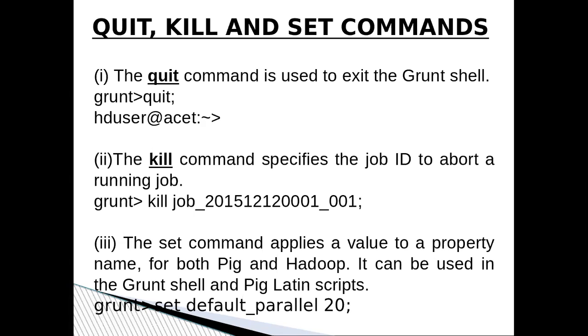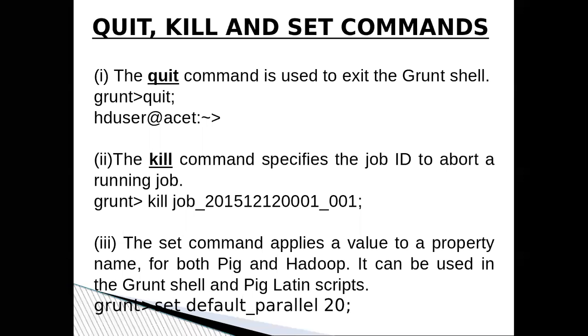And the same goes for setting configuration parameters; the set command is there. If you want to set up some configuration, you can use the set command. For example, if I use the command set default_parallel 20, that means that for my processing job, I'm going to mention the number of reducers as 20. This is the meaning of this command. A lot of configuration commands are there. While you are actually working in a cluster, you can set the configuration with the set command.